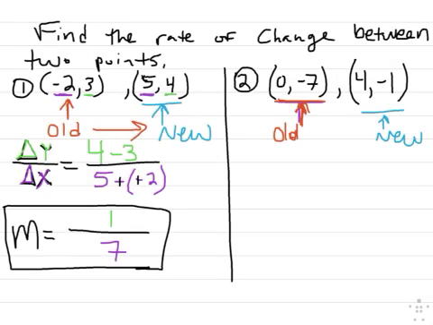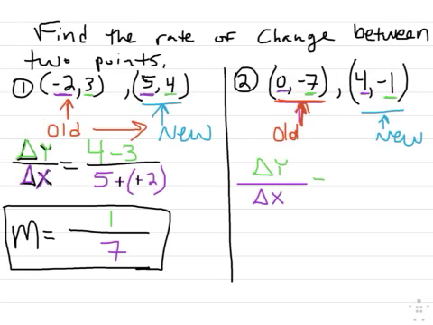Okay, so again, same steps. Let's find our y values. Let's not mix these up. So you go ahead and use your colors if you want. Y values, x values. There we go. And we just have to put them in the right order. Change in y over change in x, right? Y, the new value minus the old value, right? All right, so let's see what that is.